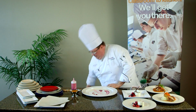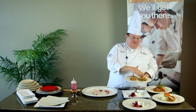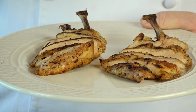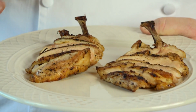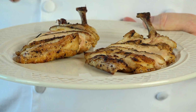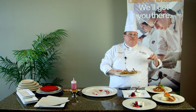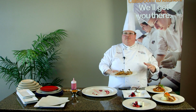So here I have an example of a couple pieces of sliced chicken breasts. This sliced chicken breast is sliced on an extreme bias where they shingle together. This one is cut straight down and they're more like chicken fingers. You can't fan chicken fingers on a plate. So, the application of skill to your plate in presentation is what makes a nice plate presentation.